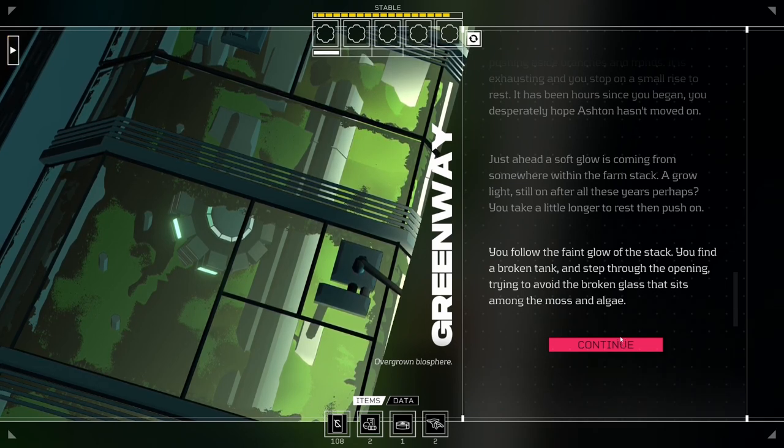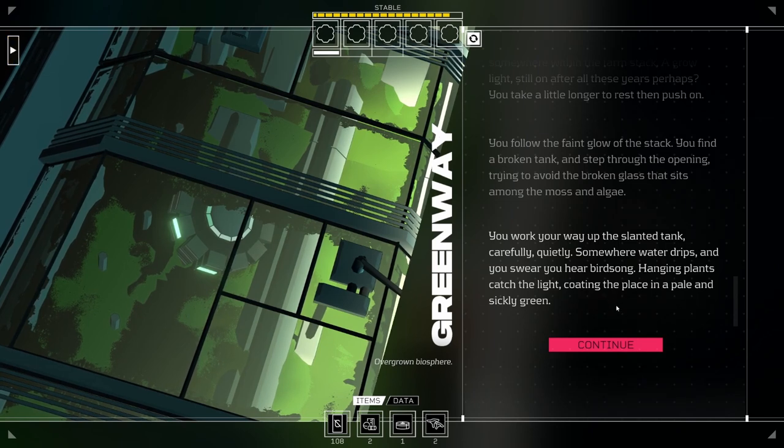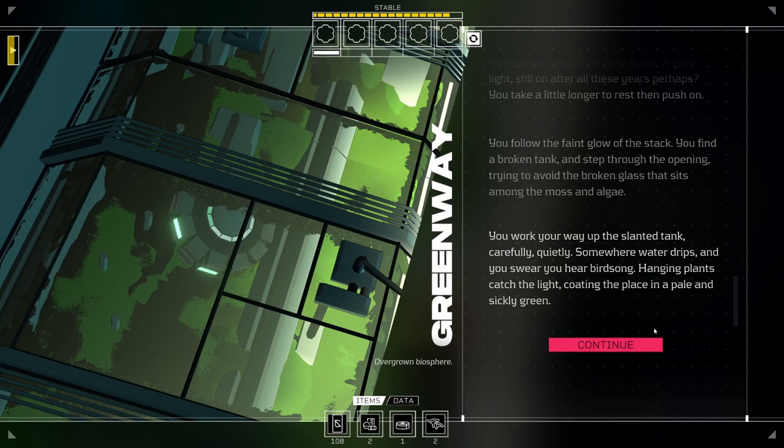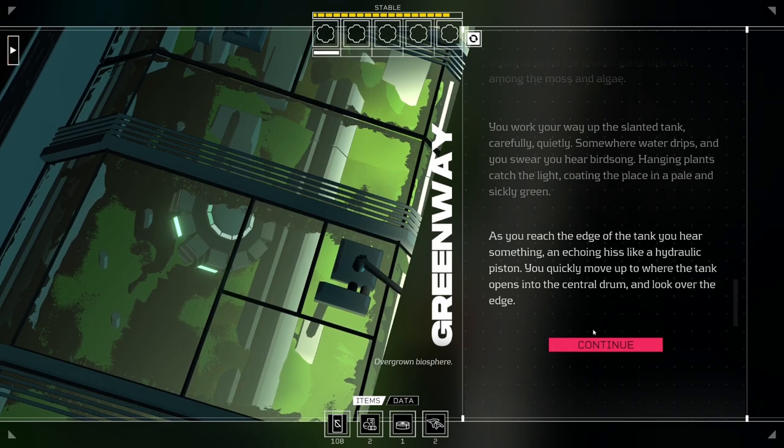You find a broken tank and then step through the opening, trying to avoid the broken glass that sits among the moss and algae. You work your way up the slanted tank, carefully, quietly. Somewhere water drips, and you swear you hear birdsong. Hanging plants catch the light, coating the place in a pale and sickly green. As you reach the edge of the tank, you hear something, an echoing hiss like a hydraulic piston. You quickly move up where the tank opens into the central drum and look over the edge.